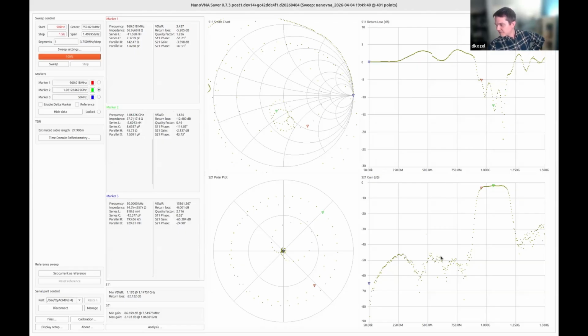But at 500 megahertz, where I had that question, and that's again the green marker, so marker 2, our impedance is just garbage. And our gain is minus 50 dB. So good stuff. We're not propagating signal through, but our return loss is only 2.8 dB. Half of our power that is entering the filter is coming straight back, reflecting at us. So be careful how you build your filters.